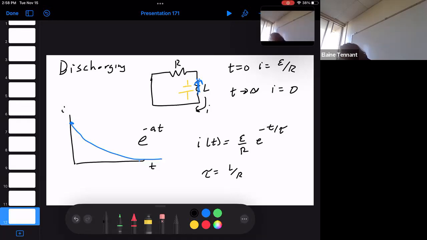I want to do the two with the inductors in series and parallel, because those are kind of nice to think about, which are apparently way back in the beginning of the chapter. Okay, there they are, finally. Okay, inductors in series and parallel.